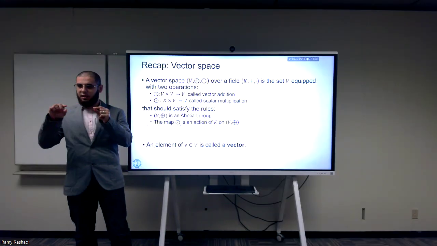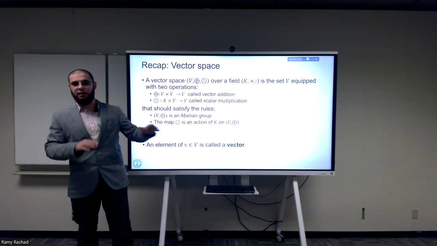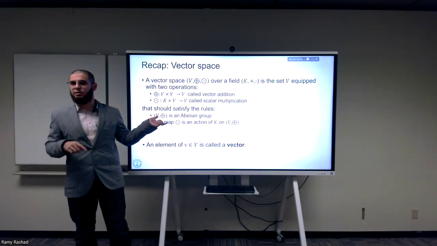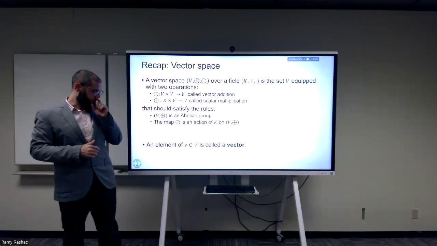Exactly what does this mean? It's exactly the definitions that were given last time. Okay, so all of this was omitted here. So this is just the two-liner definition of what a vector space is. If you want to go through all of the definitions, go back to the previous lecture and see them.